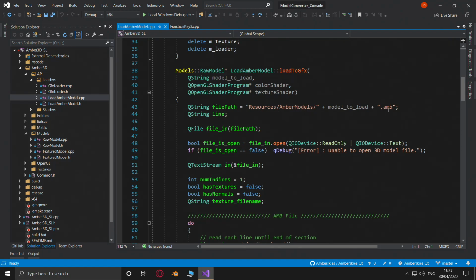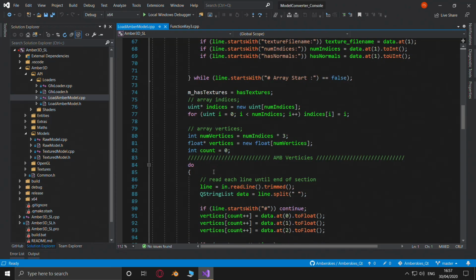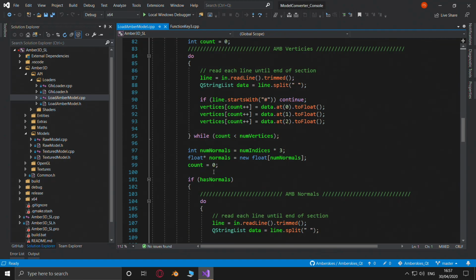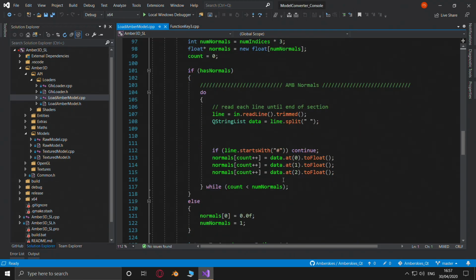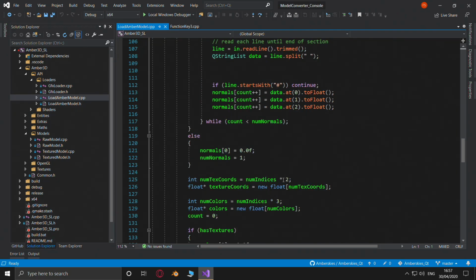Amber models, load the model from the .amber model file in. There we go, Amber file, reads it. If has normals, reads it. So the normals are there. Or are they?